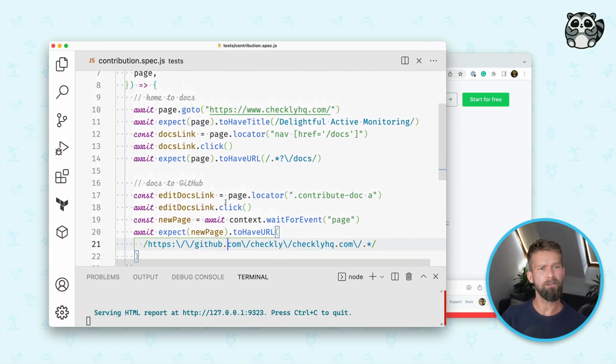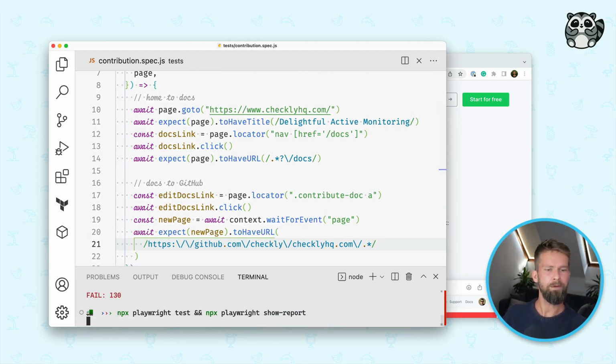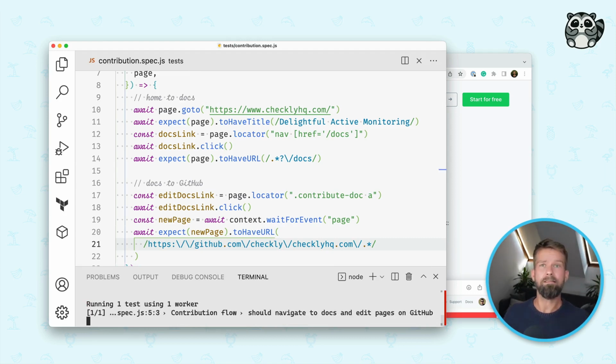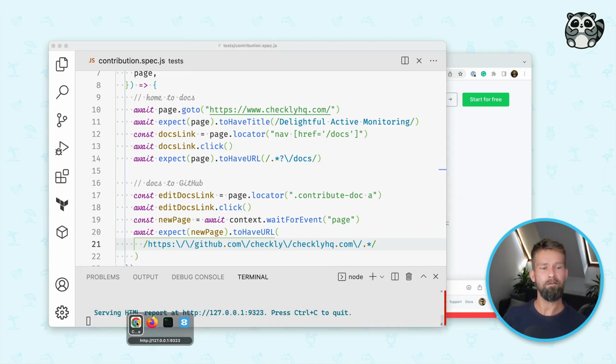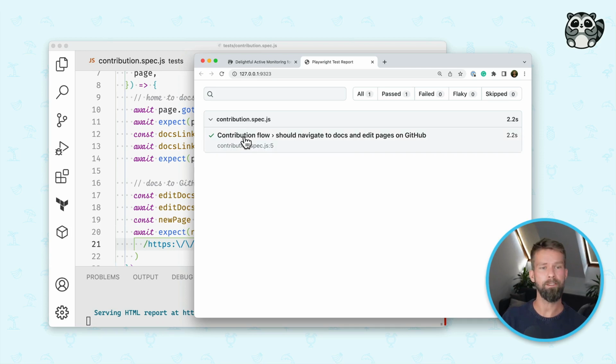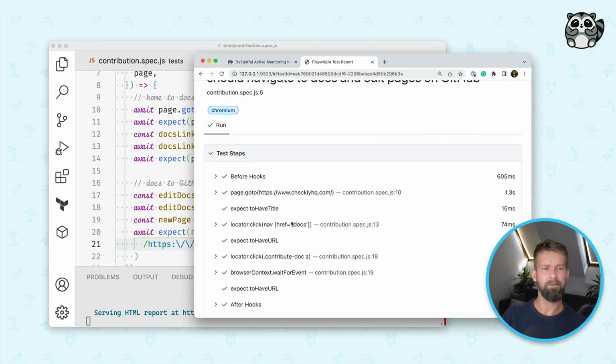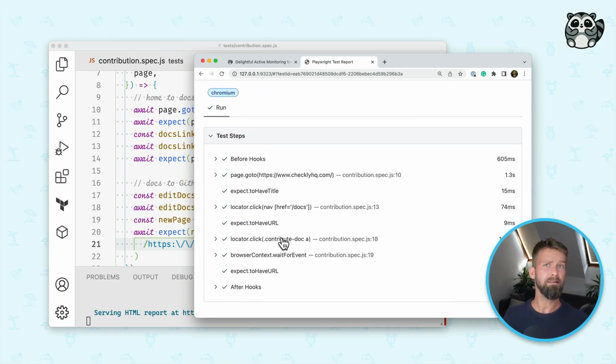And while this is not too much code yet, I already had the feeling that it would be nice to group it a little and add some comments over here. So when we now run this test, you will see that there's nothing particularly wrong with this. But when we have a look at the generated HTML report, you see that there are a lot of test steps included here. And suppose you see this test case for the first time, it's a little bit hard to understand what is actually going on.